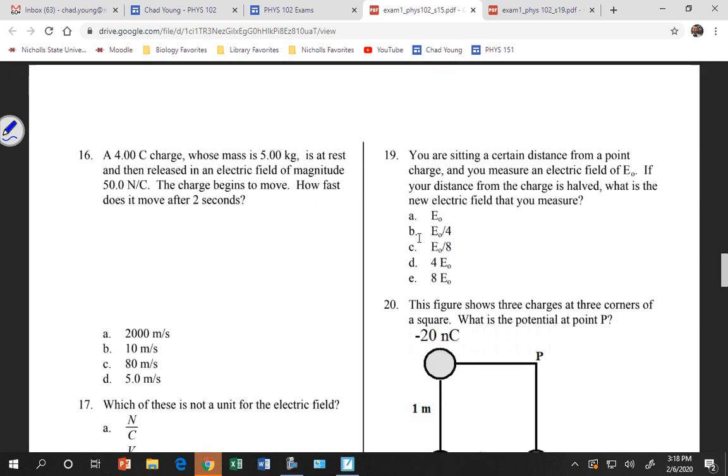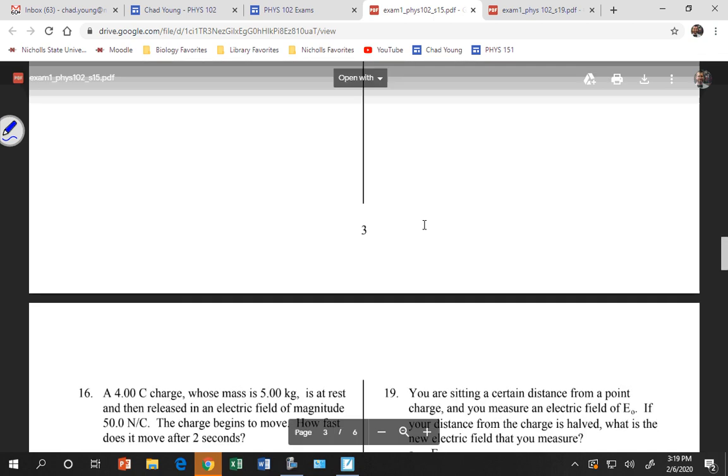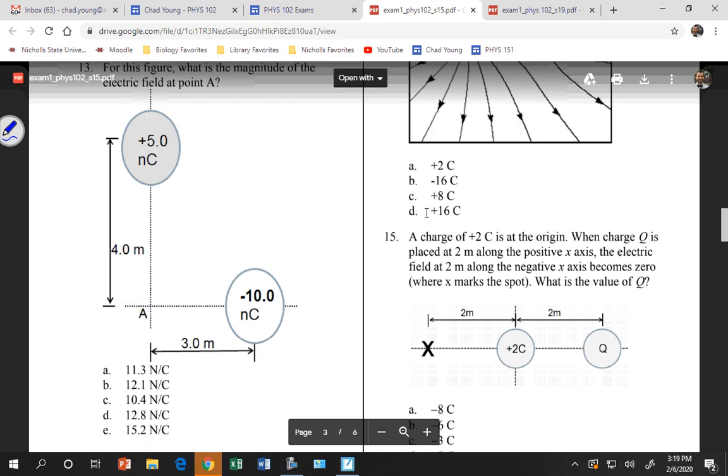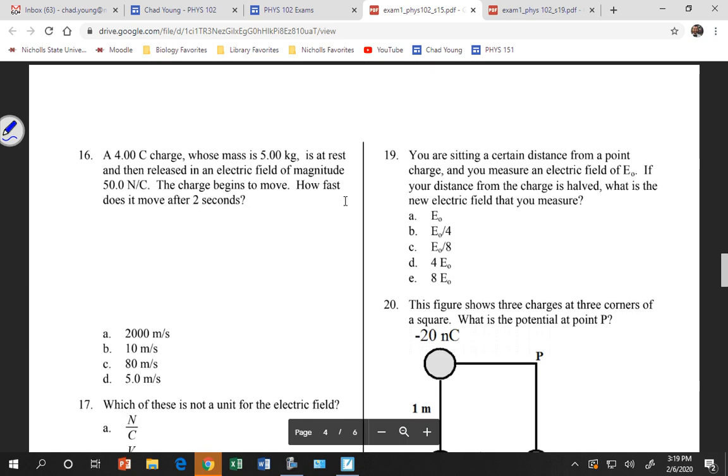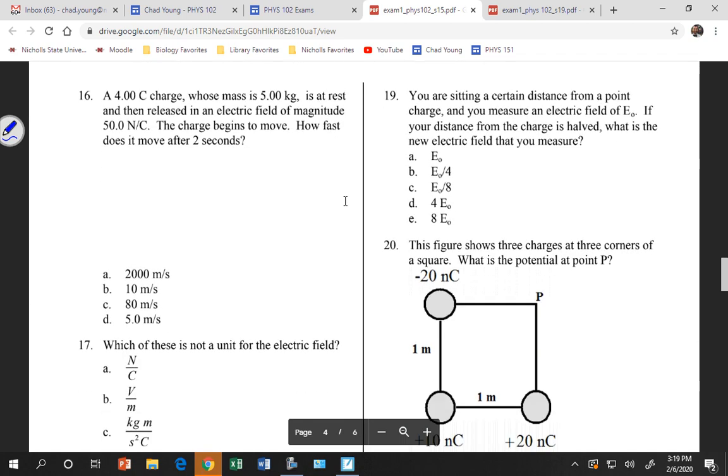Wait a minute, is that true? Oh, never mind. There's kinematics. I think there's just one where I ask you what is the acceleration. I'm pretty sure that's the case. I'm pretty sure there aren't any velocity or distance problems. You know what I'm talking about? Like this one, right here, number 16. But there is one where I ask you just what is the acceleration of the particle. That's in the free response.